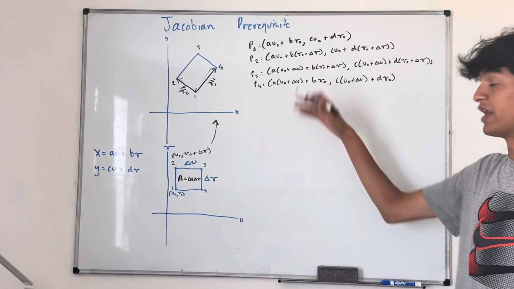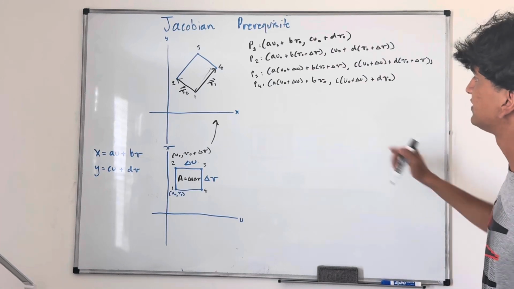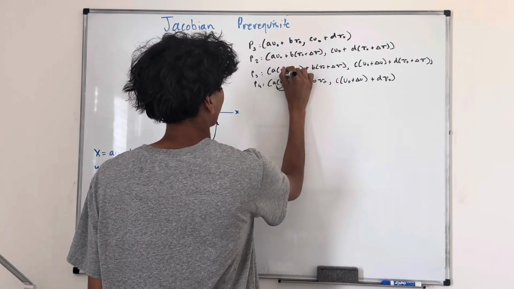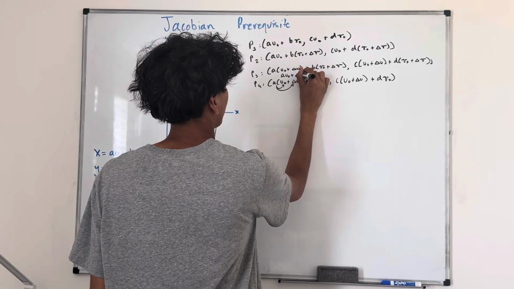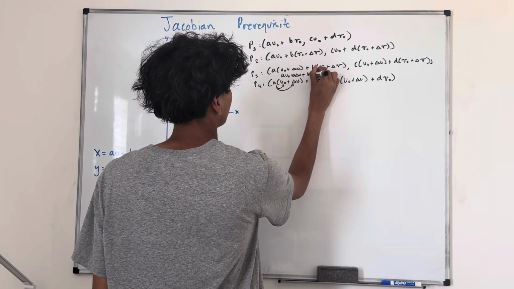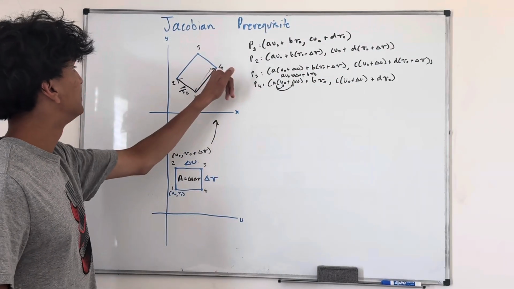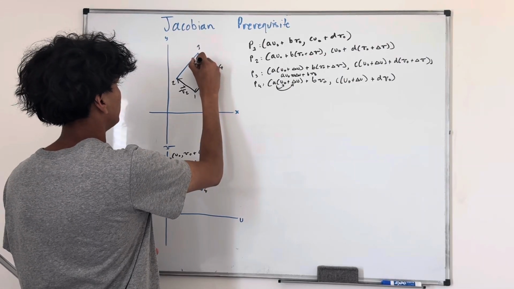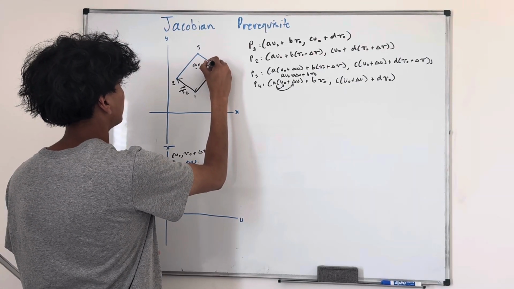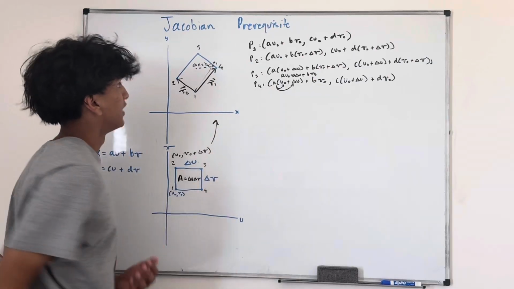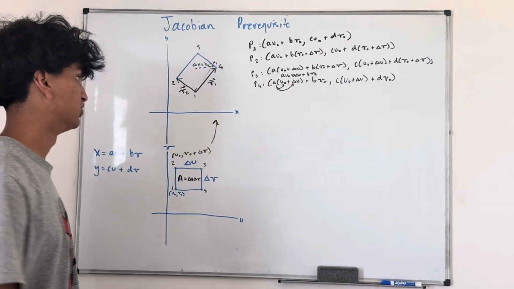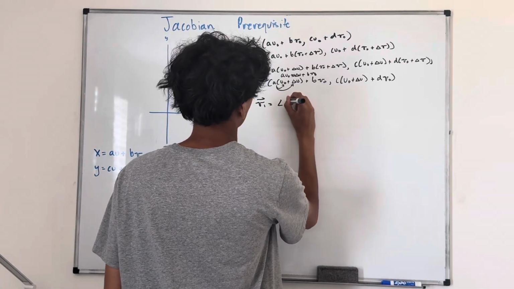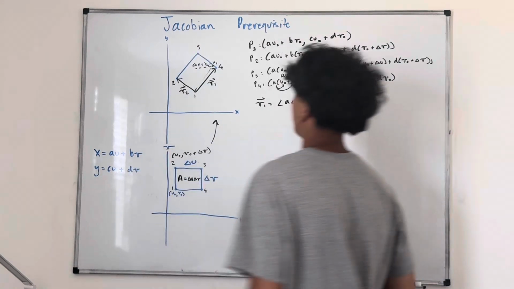I don't want to write out all the algebra just to save some time, but hopefully you can see that when I distribute the A, I'm left with A U initial plus A times delta U plus B V initial, which gets canceled out when I'm trying to find the difference in x coordinate, right? Because that's how I find the vector components. I just look at the change in x, which is x4 minus x1. And when I subtract those, I'm left with just A times change in U. So I know V1's x component is just A times change in U, right? What's going to be the y coordinate?